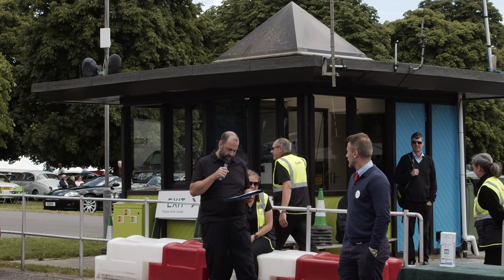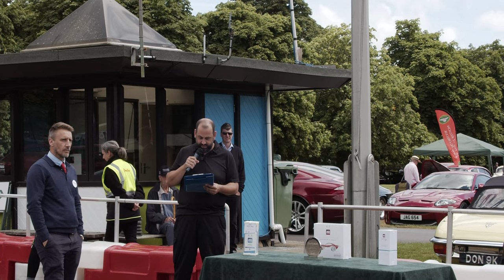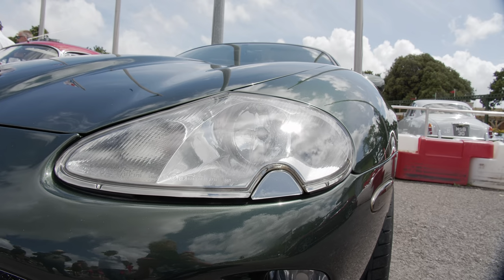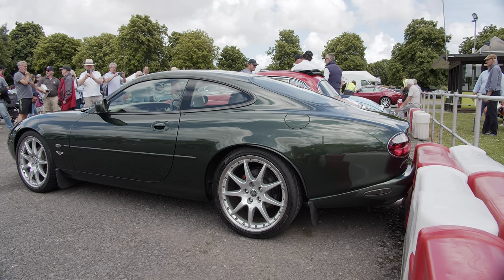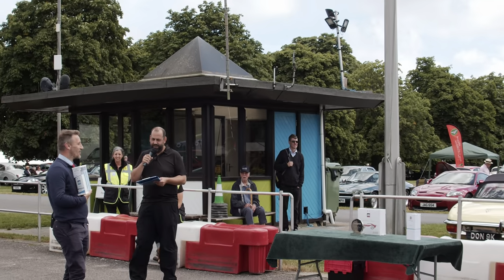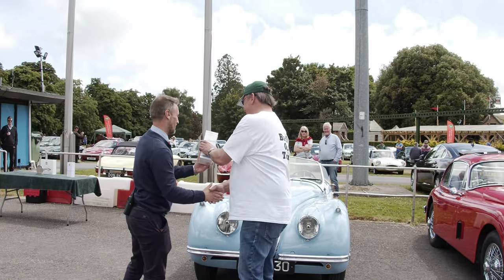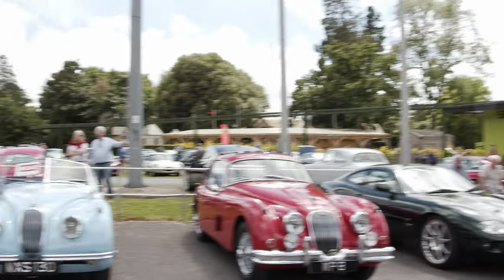So our first runner-up is David in his 1997 XK8. David's had it for 17 years. He said he's done lots of work to it. And why does he love his car? Well, he says that it's his favourite car, and when one came up to buy, he took the chance to buy himself one as his divorce present. That's David, if you'd like to come back and get the awards from our dreadful operations committee. What are you going to get next? Thanks, David. Right, on to our second runner-up.